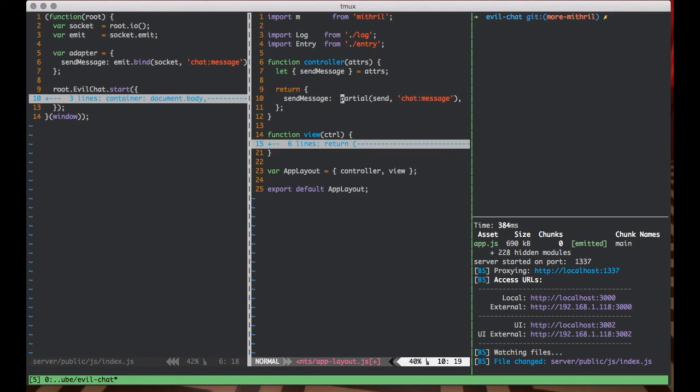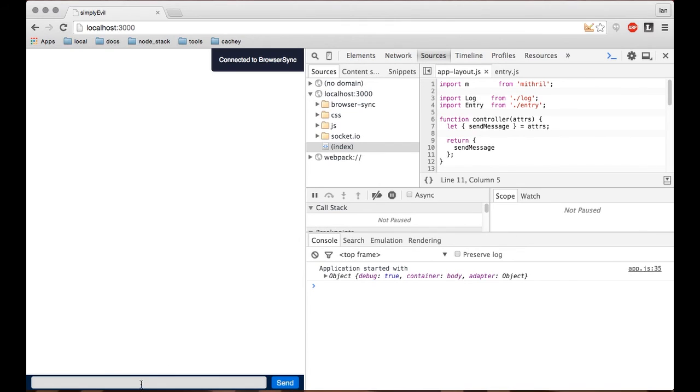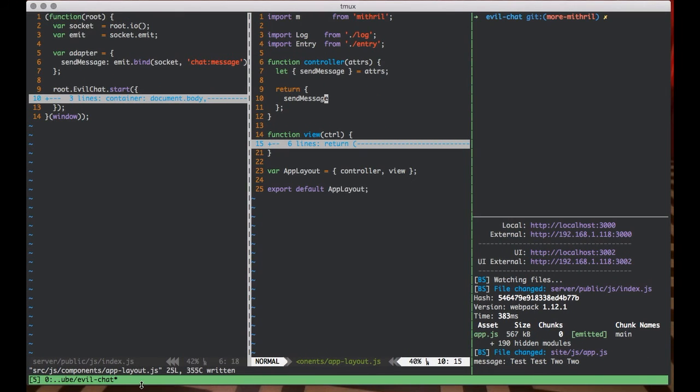So down here, all we really need to do is just delete all of this out, and now send message will be part of this function, or will be a function on this controller. So if we save this, hopefully nothing breaks. We'll do a little test, 2222. We'll hit enter and we have message test 22.